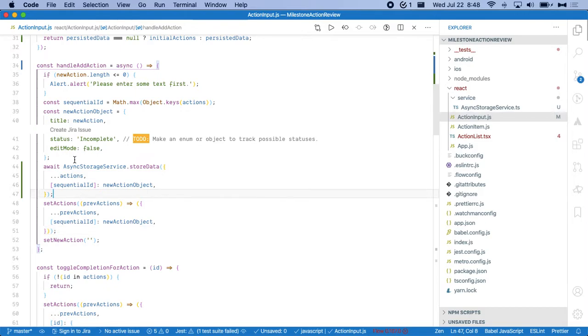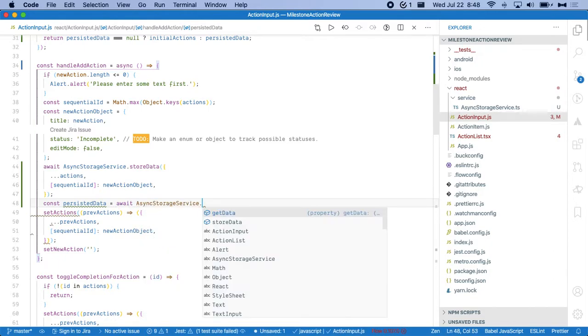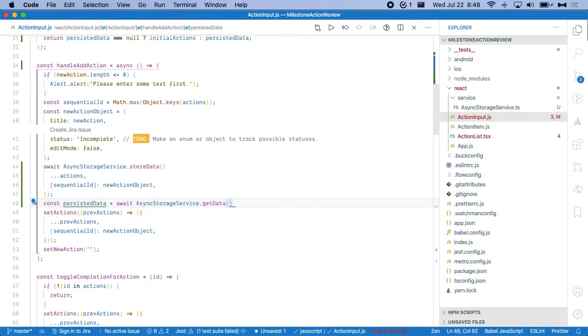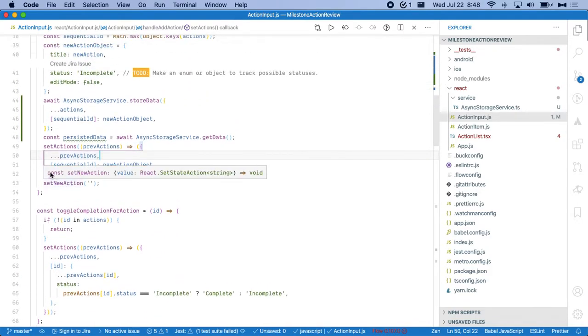Seems a little cumbersome. Because then we would say persisted data equals await the result of stored service get data. And we could just use that to overwrite our actions.